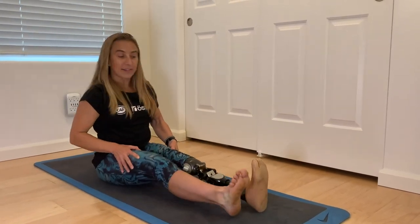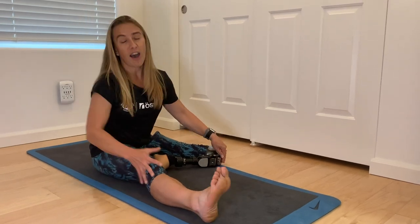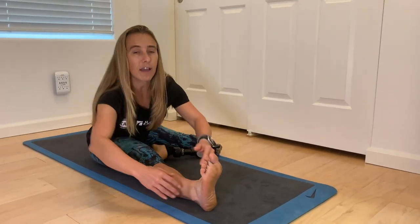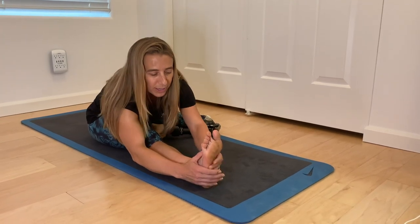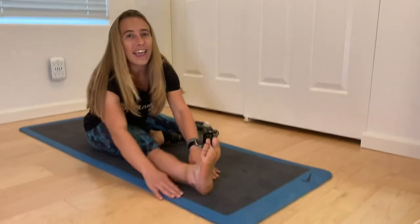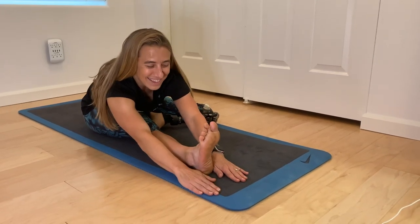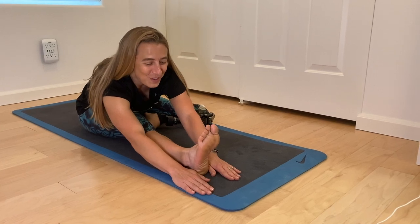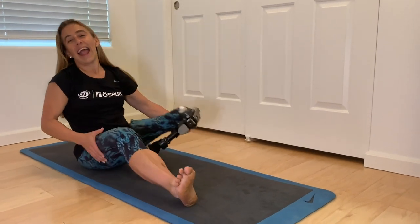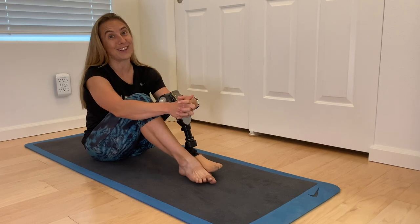Then you're going to release your legs and fold the opposite knee. I notice I'm definitely tighter on this side than on my prosthetic side, so you might not fold as evenly on each side. When you're in place, come forward, fold your body, and stretch that hamstring. Let's hold it for 5, 4, 3, 2, 1. And release. Let's fold over again and stretch out that hamstring. Here we go. I'm going to try to take it just a little bit deeper. 5, 4, 3, 2, 1. And release. Just by doing that simple stretch on each side, you stretch out those hamstrings, which certainly helps when you've been sitting at your desk all day.